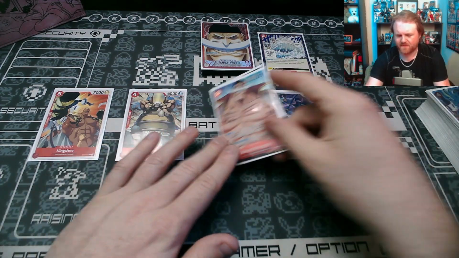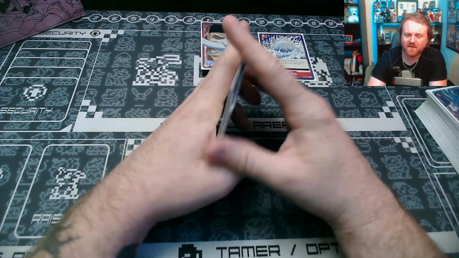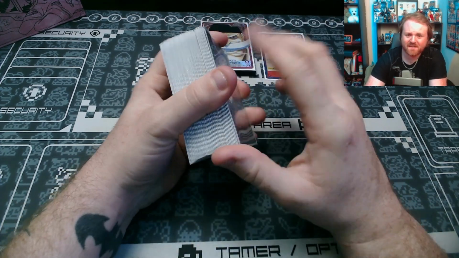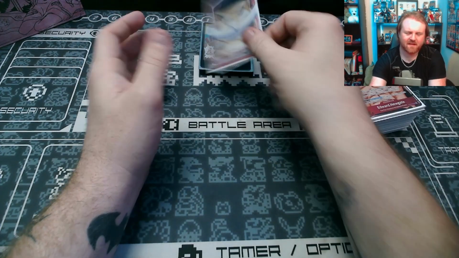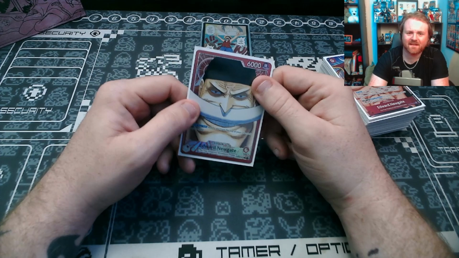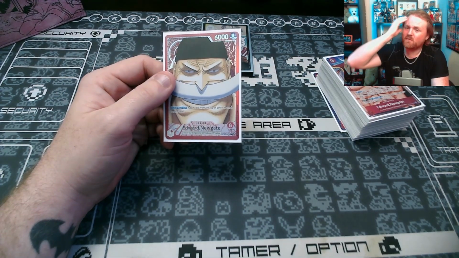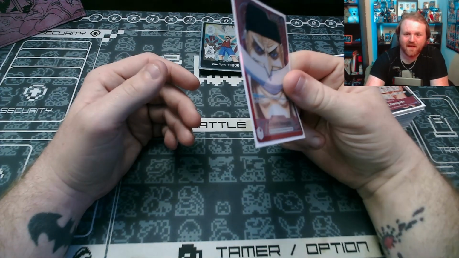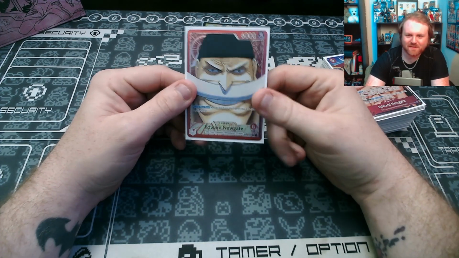So yeah, this has been my in-depth discussion on Whitebeard. I do absolutely love this deck. This deck is crazy. Old Daddy Whitebeard up here. Honestly, I don't want to say he's the best leader in the game, but he's one of them. He's just one of the most standout leaders. Him and Charlotte Kid, there are very few that are S tier leaders where they just stand out above the rest. He's one of them, that 6k, 6 life threshold.